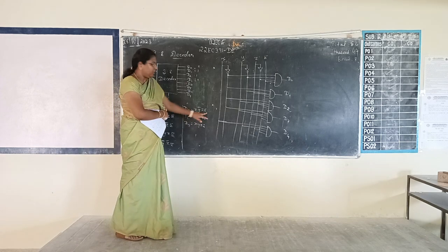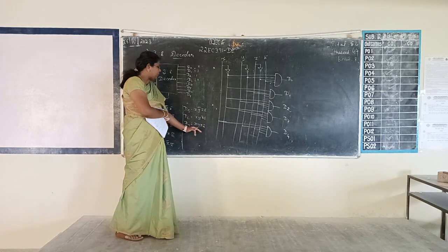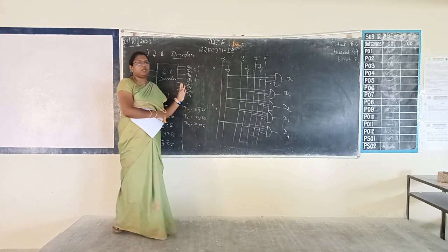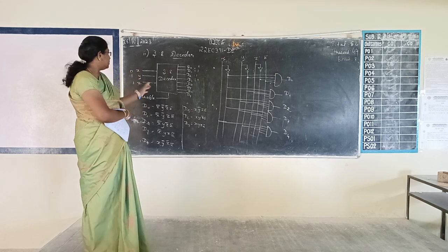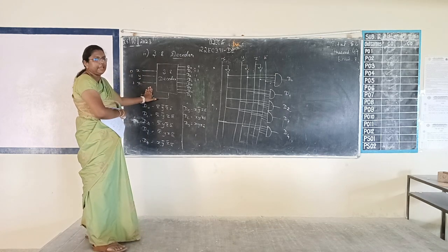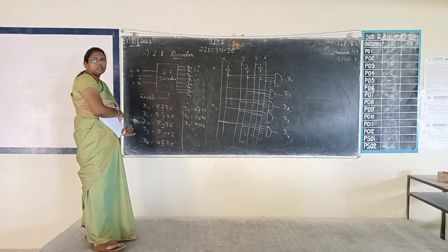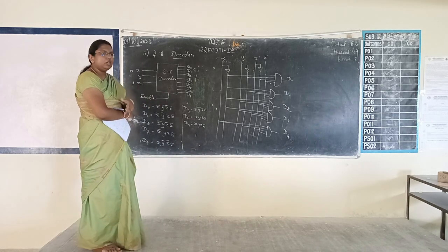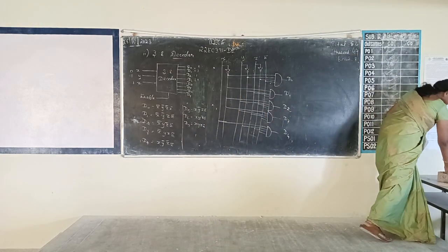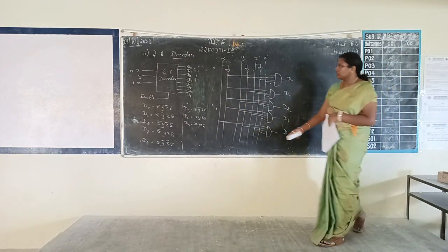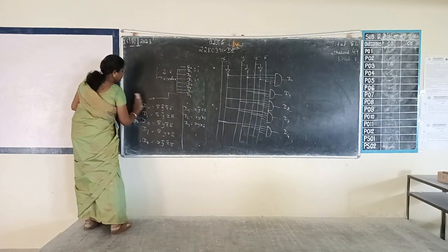x, y bar z in E and D6, x, y, z bar in E and D7, x, y, z in E. Logic diagram. So you have to explain the types, representation, block diagram, truth table and its operation. Then you have to write the output equation. Then you have to draw the logic diagram. Then put the heading as encoder. The next one will be the encoder.